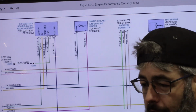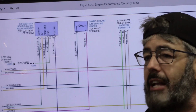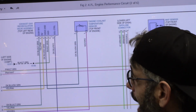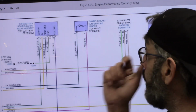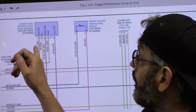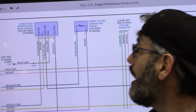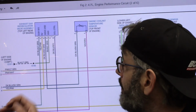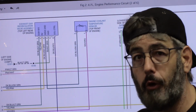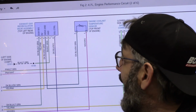The problem is that when I looked at my PIDs, I was disappointed to find that even though there is a potentiometer in that EGR valve, it did not give a PID for actual position from the signal, and I am very disappointed by that, so we'll have to figure out a way of doing that. But what we can see is very clearly this is exactly as we would expect. We've got EGR signal, 5-volt reference, and the sensor ground. What is that? Potentiometer. So all we need to do is just tap into the EGR signal, command that EGR valve to move. If we see a voltage change on that signal, we know for a fact that EGR valve is moving, and that would change our direction.